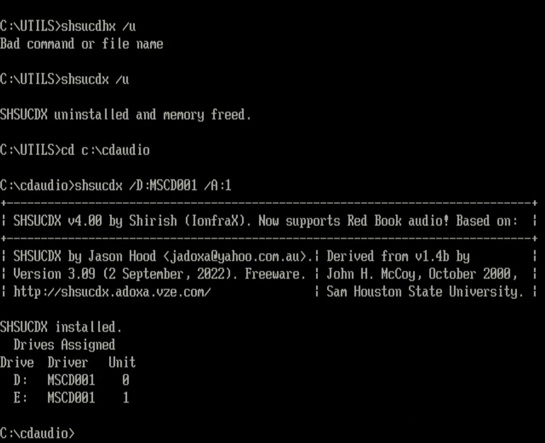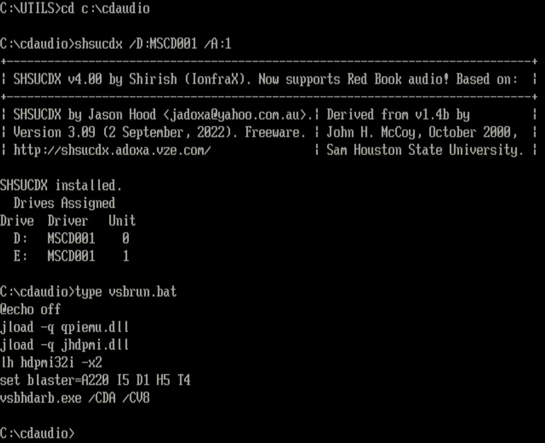Okay, so this A flag is set to 1 to enable digital CD audio, and next let's load the modified VSBHDA. Here's the script to start that. It's pretty much the same except the last line where you see we're using the CDA flag to enable CD audio and the CV flag sets the CD audio volume.